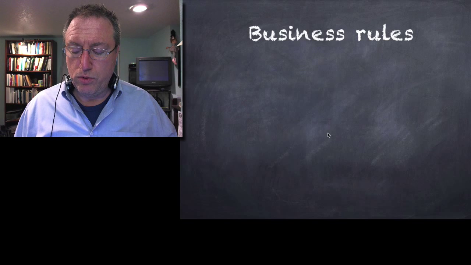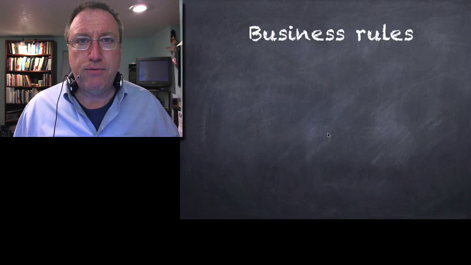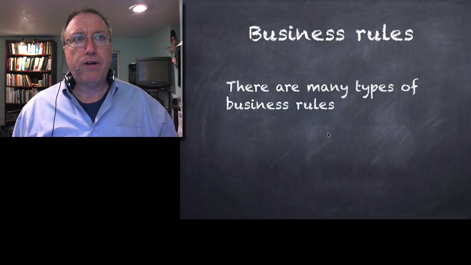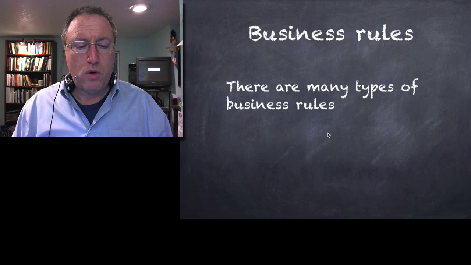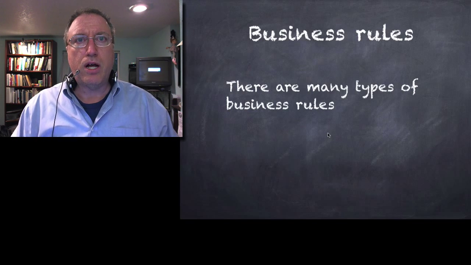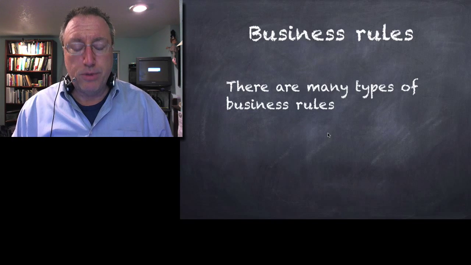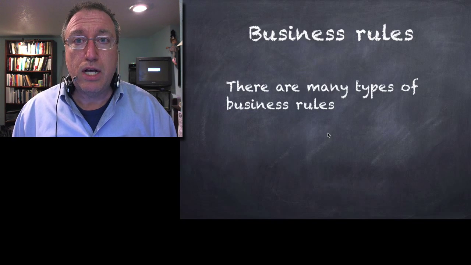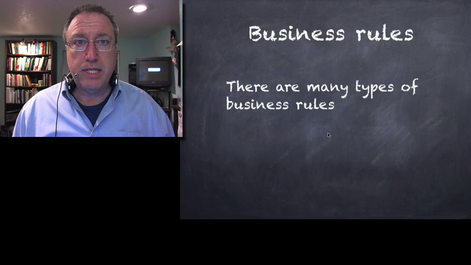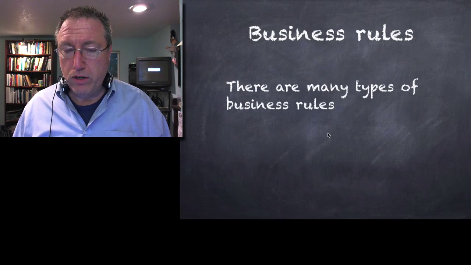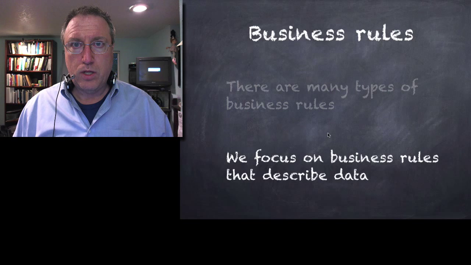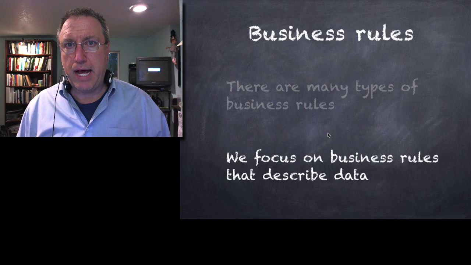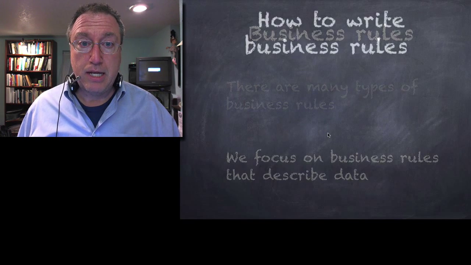Now, a business rule comes in many forms. If you've ever worked in a franchise or at a very regulated kind of business, there are all sorts of rules. We do certain activities at certain times. You talk to the customers in this kind of language. You wear a uniform. All those kinds of rules help you run the business the way it's intended to be. We are going to focus on those business rules that describe data, just a subset of the business rules, and they're in a very structured format, which we're going to talk about now.